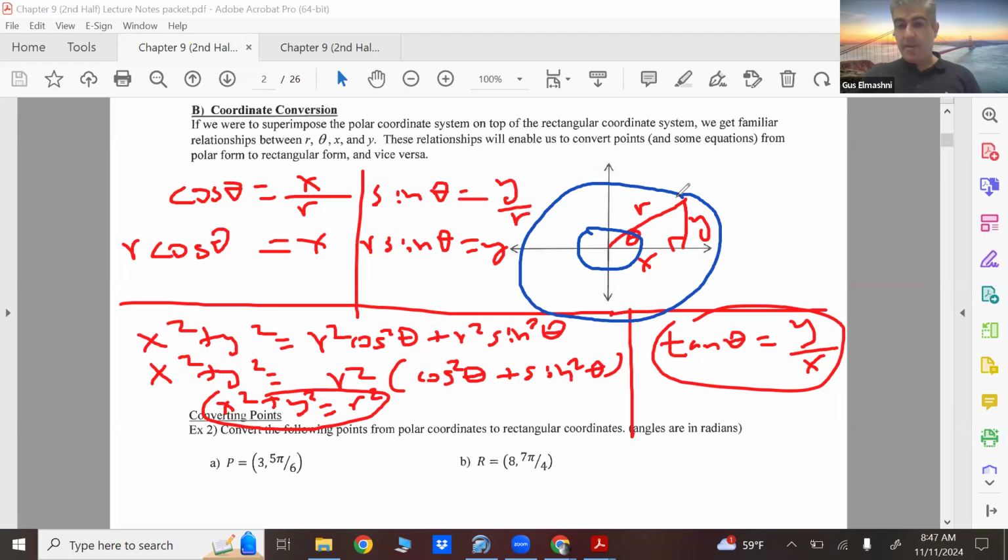Now, if your r is negative, what's that going to do to x and y? Assuming theta is in the first quadrant, if r is negative, then what are x, y going to do? Negative. So they have to be in the other quadrant. You have to do a 180-degree rotation, right? That's what happens there. So we have to be mindful about that when we switch the sign of r. It may not be terribly obvious sometimes when you're doing these conversions, but that's something you have to keep in mind, that you have to do that rotation if r is negative.